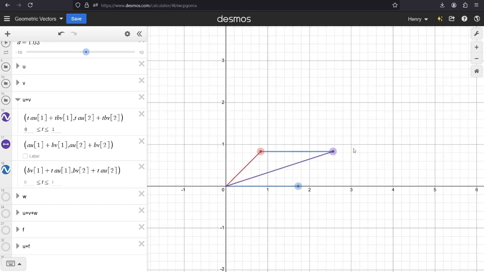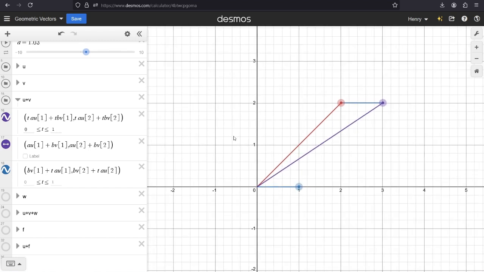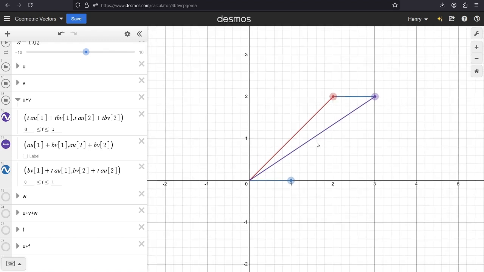So if I decided to touch 3, 2, I could do that by moving this a little bit here, and then moving that one back, and there we go, 3, 2, right? Or if I wanted any other point, I could set these so that I am able to get there. There's no limits there. If we consider both vectors as tools in a set, the span of both combined is not a line anymore, but it's the entire 2D plane, because I can touch any point in the 2D plane.